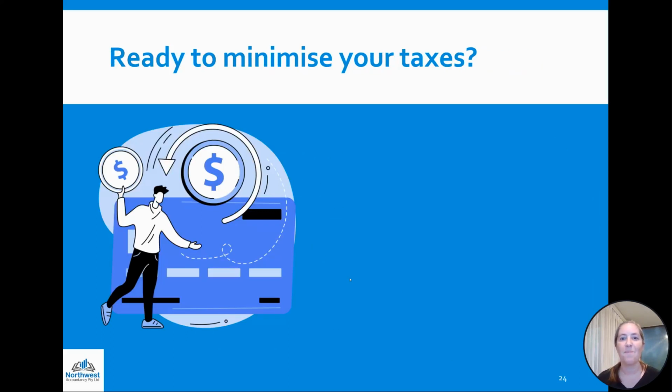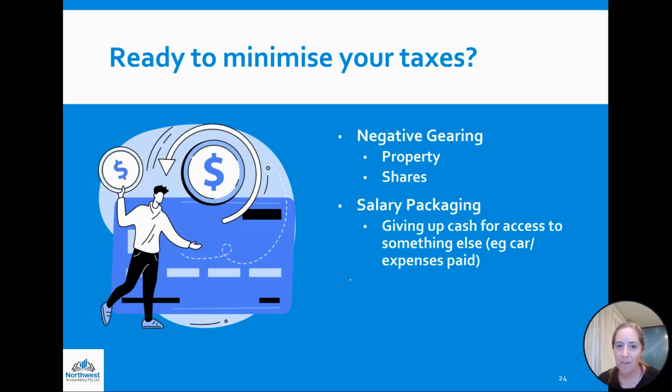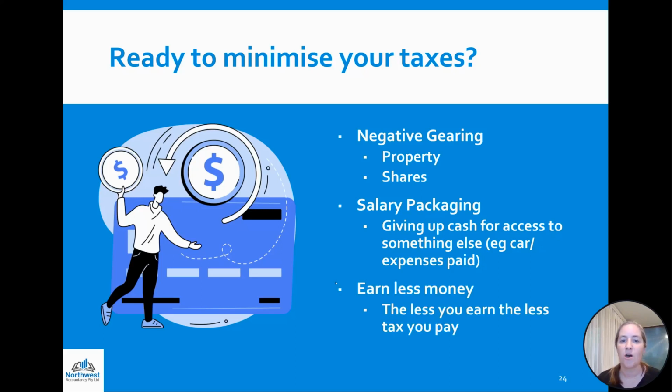Awesome. Are you ready to minimize your taxes? So we're going to talk about negative gearing. We're going to talk about property and shares. And we're going to talk about salary packaging, so giving up cash for access to something else. And that's all salary packaging is. And then we're going to talk about earning less money. This is a little bit tongue in cheek, but it's also another way to minimize your taxes.